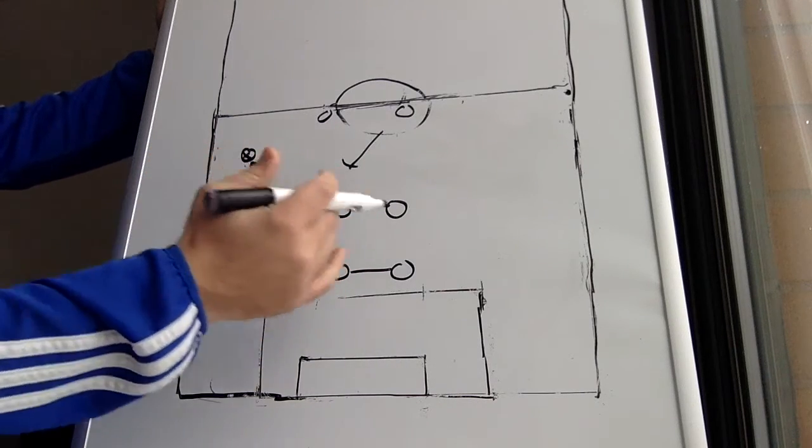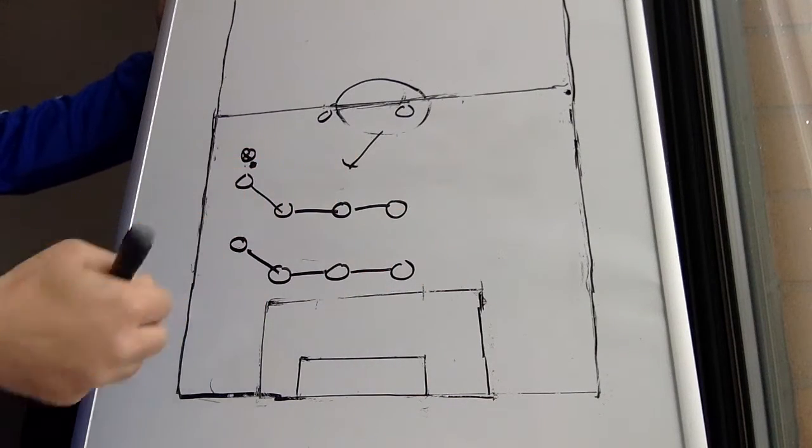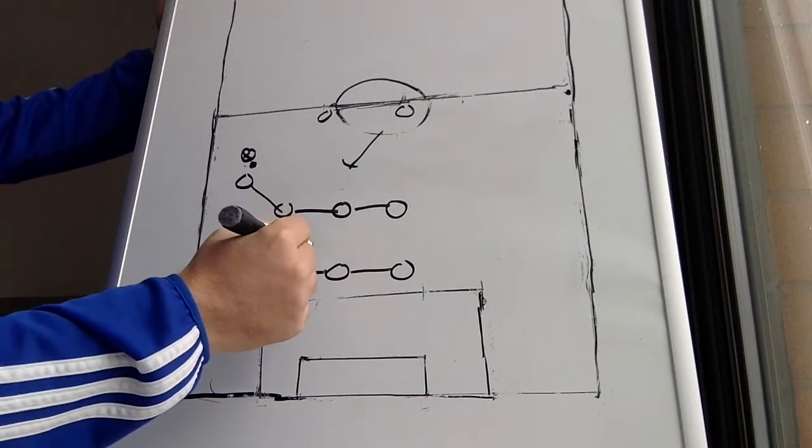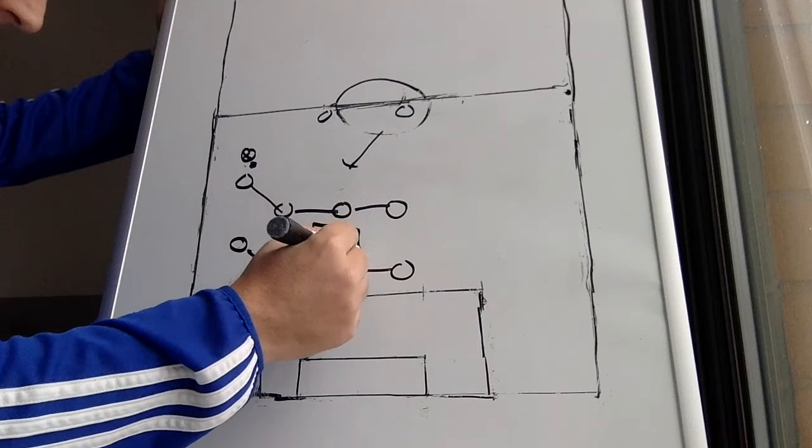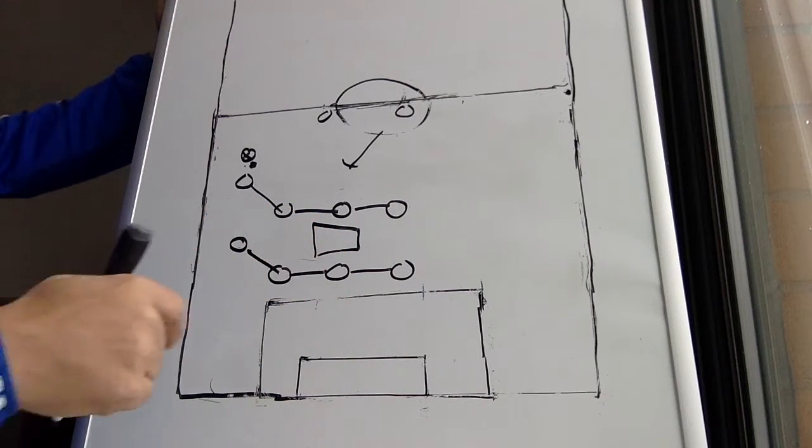Ball is located here. As you can see, we have good team compactness. Everybody is shifted over to this side of the field. The one thing that's worrying here is the space in here. That is prime real estate.